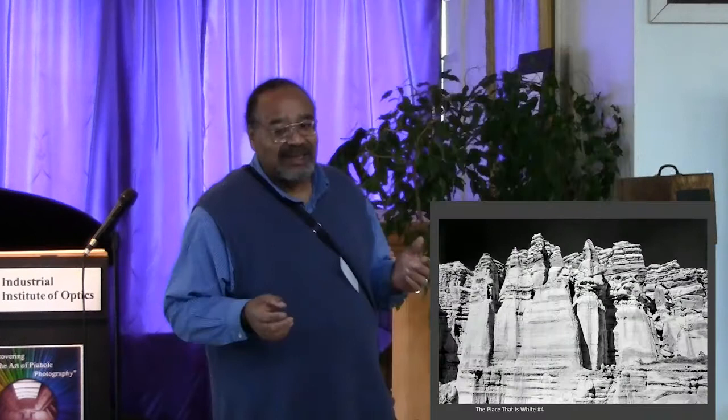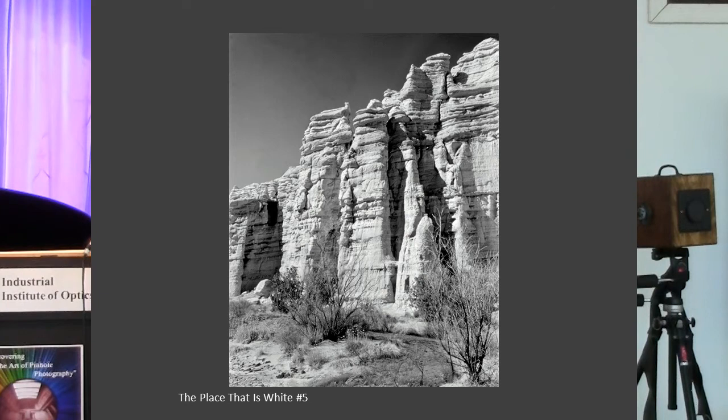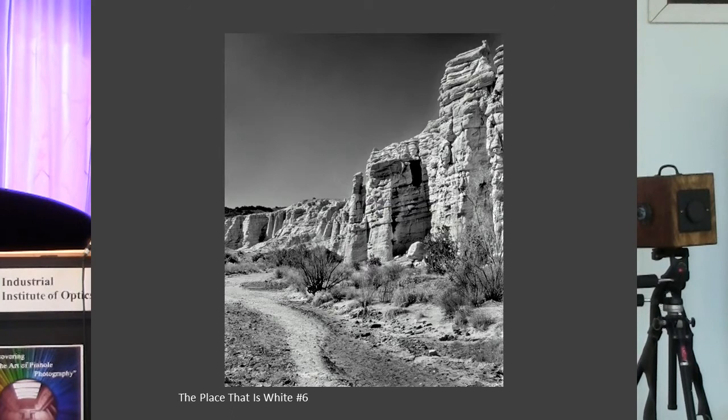Again, it was a phenomenal experience. These were all shot in one day. It was the last day of my trip. Normally with my view camera, I would always take two of everything. I only had 10 holders, so I said, I've got to get as much as I possibly can. So I broke my own rule, which I hardly ever do, and just walked away with one image. So I had 20 shots that I took, and 11 of these I decided to use out of this series.